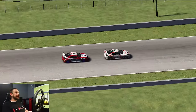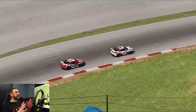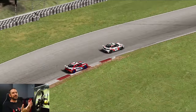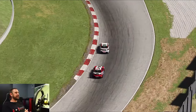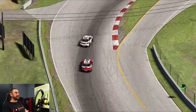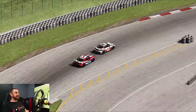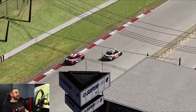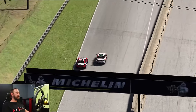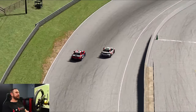And you can see he did actually end up catching up to me again. Now, I was managing my pace. I wasn't trying to do qualifying laps or anything. At this point, I could see that he was on pace with me. I didn't want to make a mistake and end up with him passing me and not be able to get past again. So I was concentrating on just covering my lines, making sure that he was stuck behind me, because I knew he wasn't fast enough to get by me unless I made a mistake or left the door open.